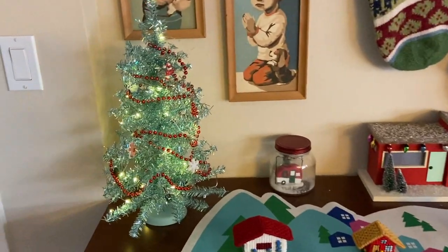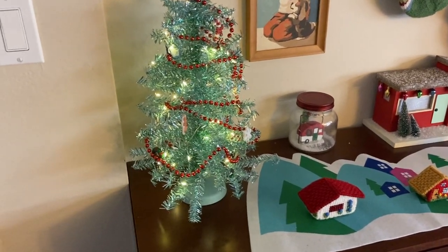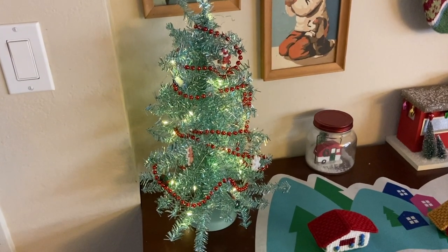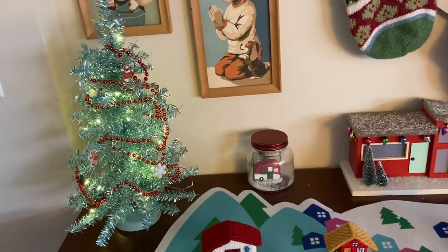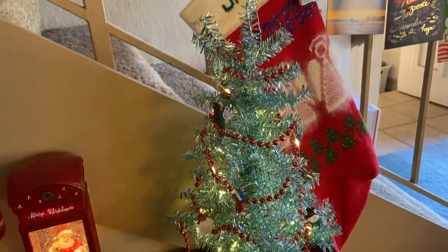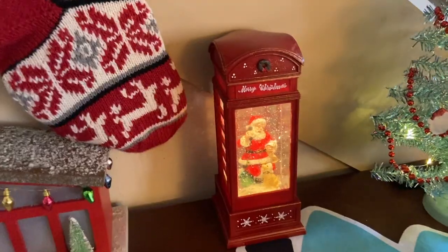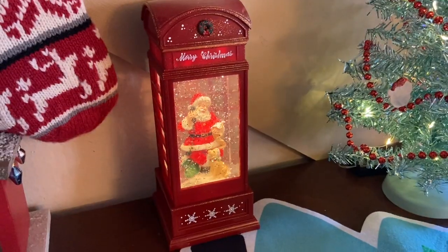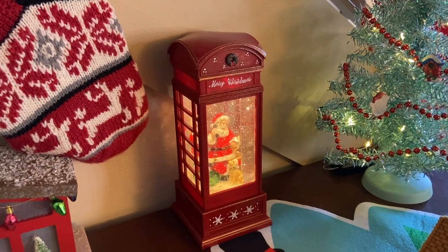My colors that I tend to do for Christmas are the traditional red and green, but I also love throwing in my turquoise, which is my favorite color. These little trees are just some little turquoise fake trees with some fairy lights on them that I believe I got at Target last year. And everything that's newer was either Target or Michael's. This little table runner here was Target last year too. And then there's another little tree — the kids can just put the little ornaments and stuff on it and mess with it. And then I've got this cute little Santa snow globe kind of deal that just runs on its own. It's a little light in there and it's an old-fashioned telephone booth. I believe my mother-in-law got that for me last year or the year before.